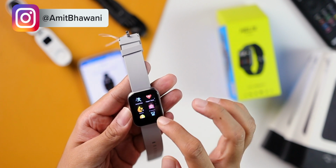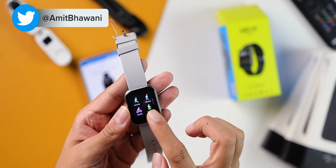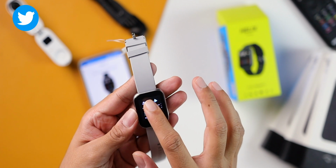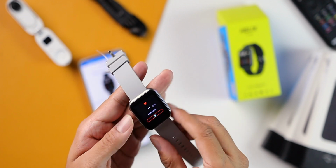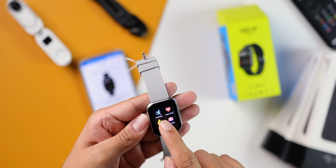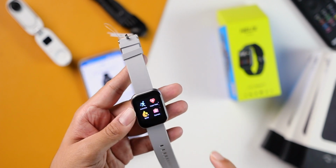So let me just quickly show you the overview of the activities. You have a bunch of different activities like running, walking, cycling, climbing, treadmill, spinning, yoga, basketball, football, badminton, and also the option of recording the information manually. The heart rate option will allow you to take a look at your heart rate and you get the details on the smartwatch itself. And apart from that, you also have the SpO2 monitoring, which can also be recorded and save the data onto your application.